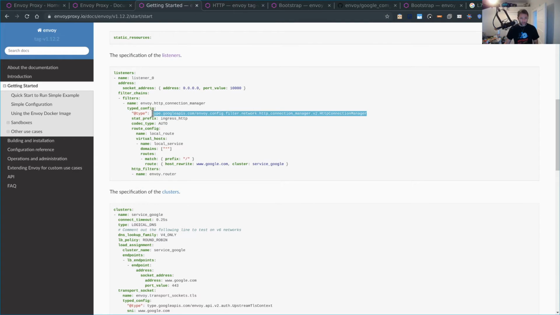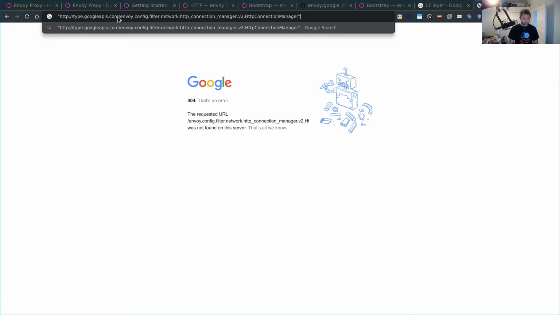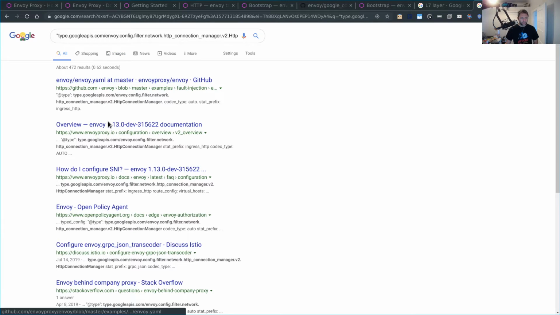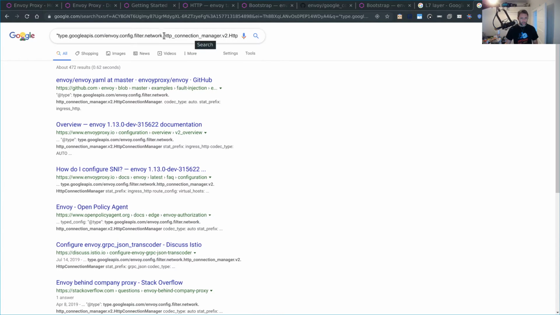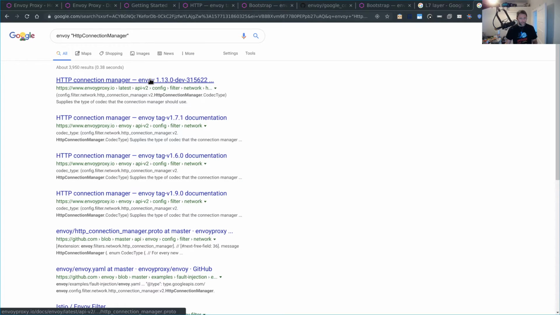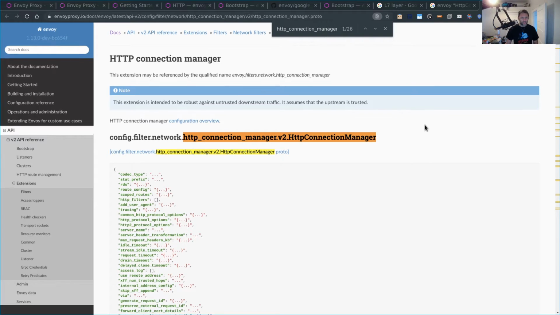All right. When in doubt, copy, paste, splat. What? No, not HTTP, just boop. Envoy.yaml. That's just telling me overviews. Let's try just searching for stuff. Here we go. This is the latest, but just give me the bit at the end. Oh, here we go. HTTP connection manager.